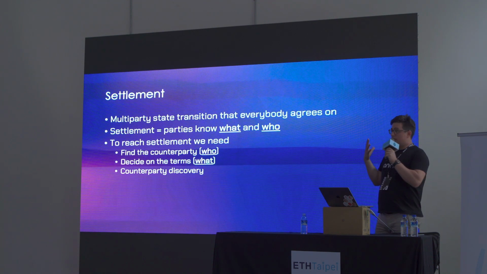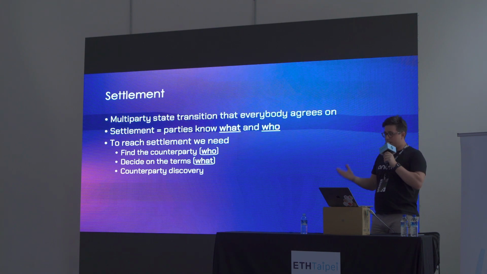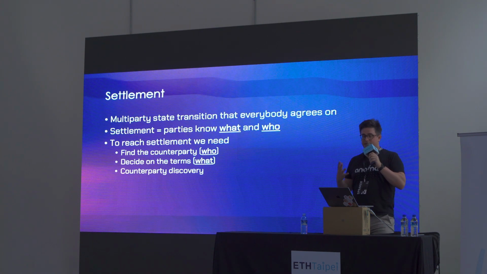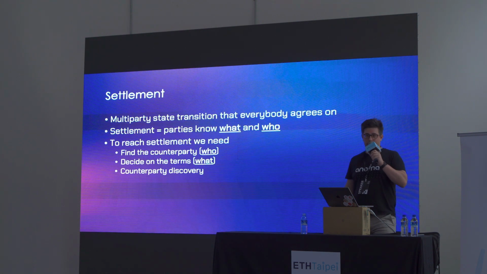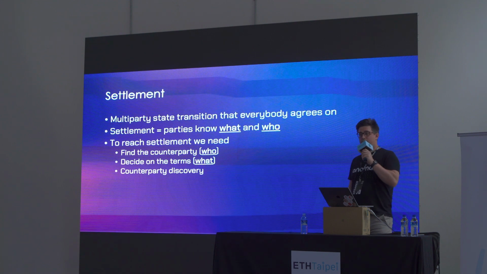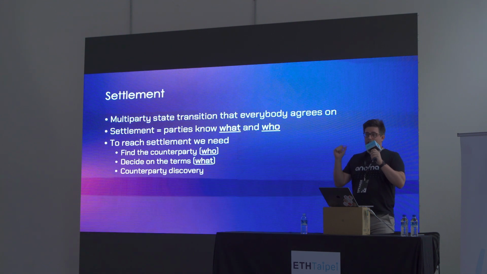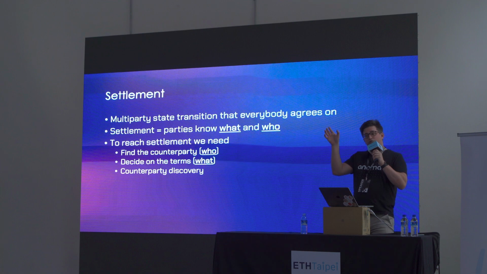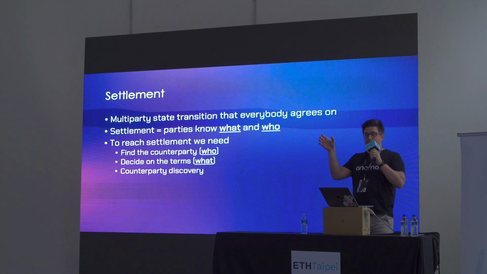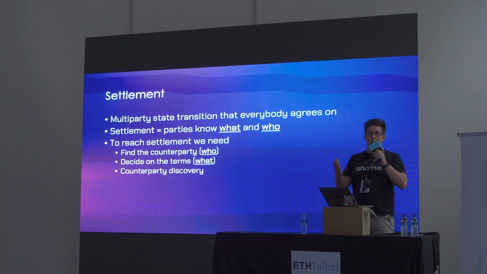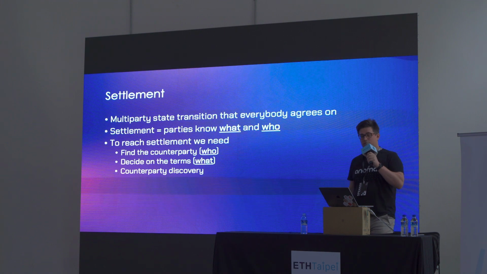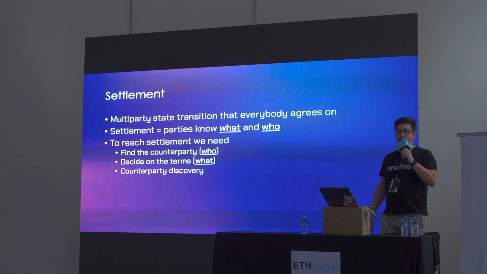But even without the counterparty discovery phase, the settlement phase itself is not trivial. The simplest form of settlement is manual settlement. Let's say I want to buy some coffee for Bitcoin. I can send Bitcoin using my phone, show that the transaction is confirmed to the barista. They would pour a coffee for me, and we're done. So this is manual settlement. We can call that generation 0.